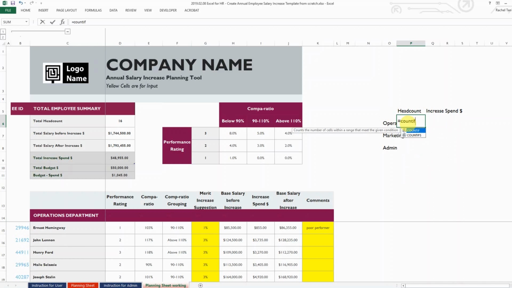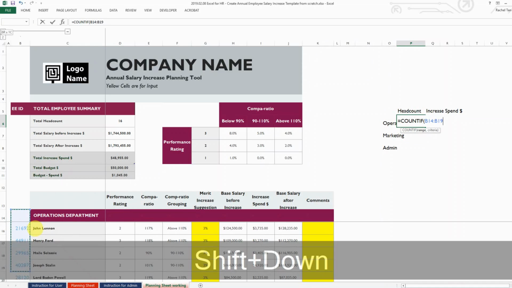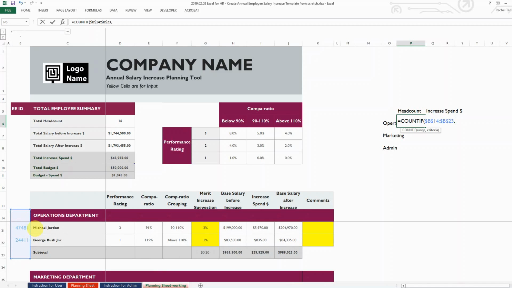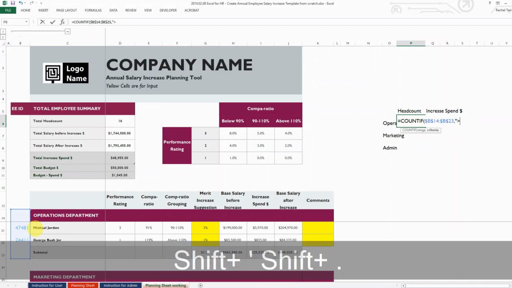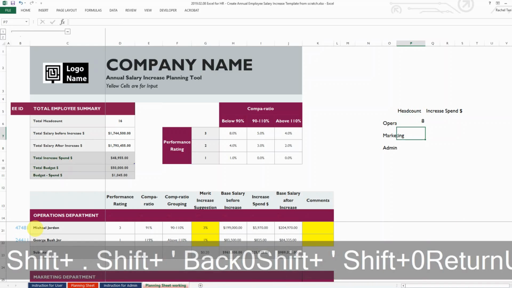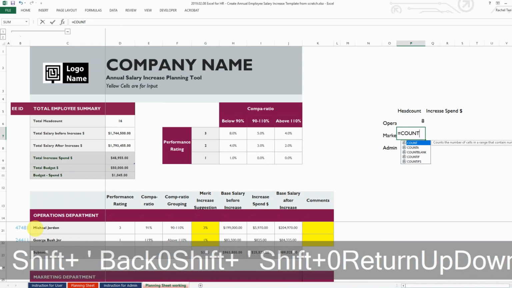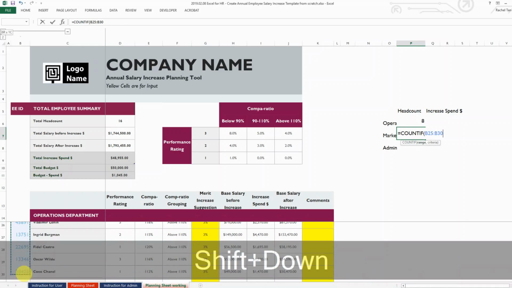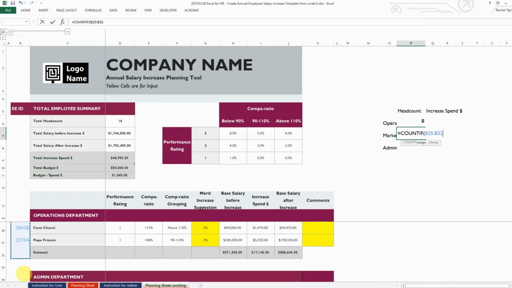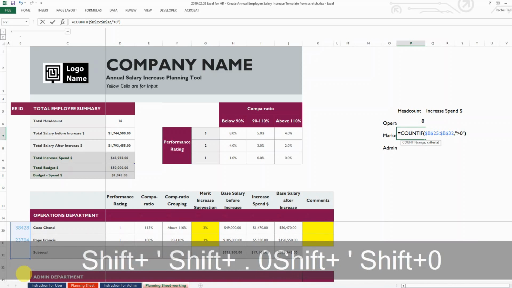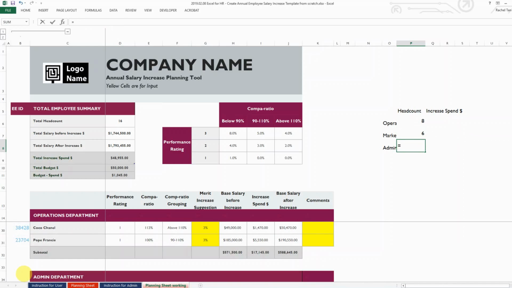So COUNTIF, my range is going to be these columns for the operations department, absolute reference, and then greater than 0. And then that shows me that I have 8 employees, and then the same for my marketing department. Greater than 0, close it, 6 employees in that.